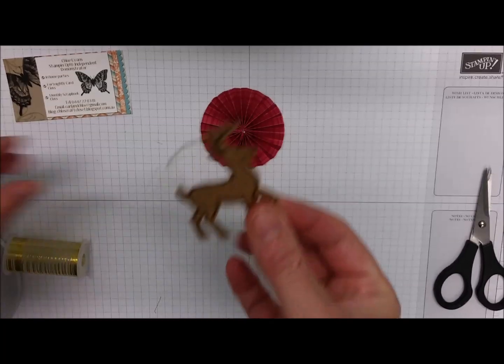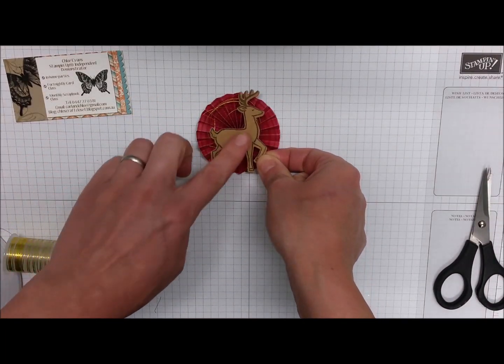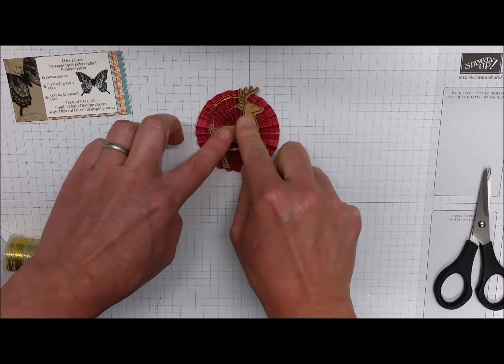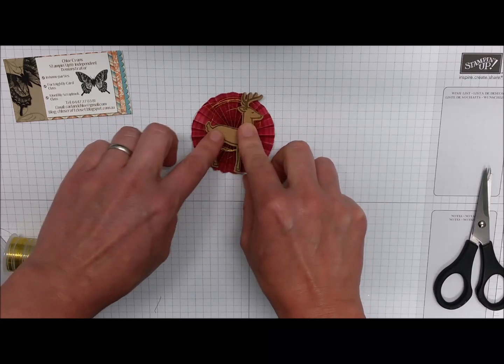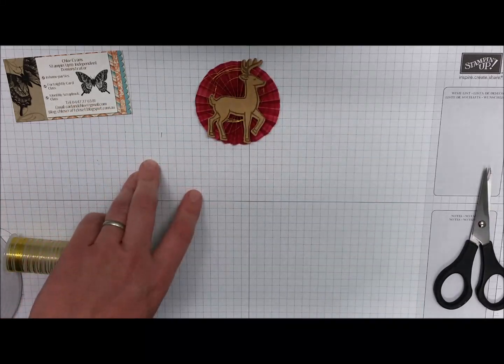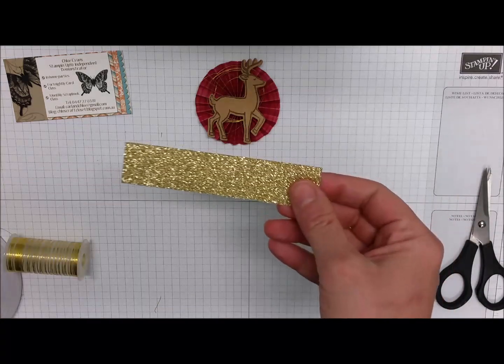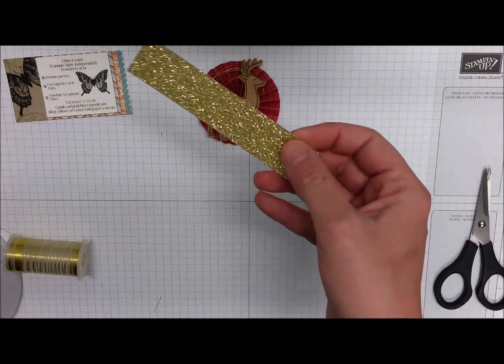Yep, onto his neck, and we're literally just going to line him up sort of in the middle and stick him down like so. Ta-da! There you go. Okay, so we're almost done. Next thing, we're going to get a piece of gold glimmer cardstock. This is 4 inches by 1 inch.